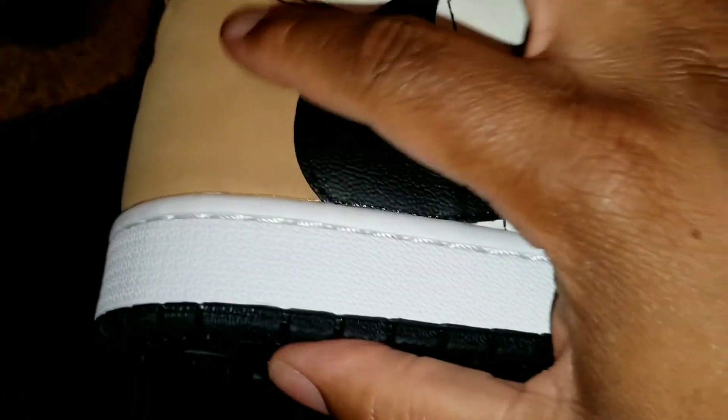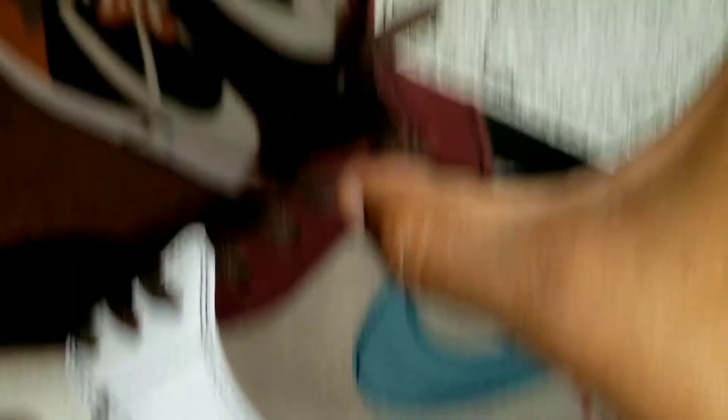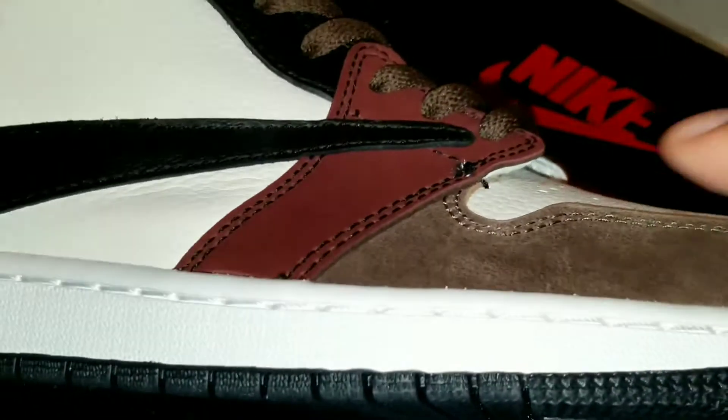Of course these have the stash pockets in them, which I'll show you in just a bit, but I just wanted to get this detailed B-roll real quick. Let's look at that transitional suede once more. Come on now folks, ladies, gentlemen — come on. Cactus Jack embroidery back there. We got the Cactus Jack sign here. You got the nice suede on the swoosh, nice material on the quarter panel. Basically what happened is they were using scrap leather from the Shoe Surgeon's studio, and this made an already Air Jordan 1 — a murky one — more vibrant while still relying on hues associated with the land. So this is basically an earth tone, scrap leather type patchwork Travis Scott 1, whatever you want to call these besides fire.